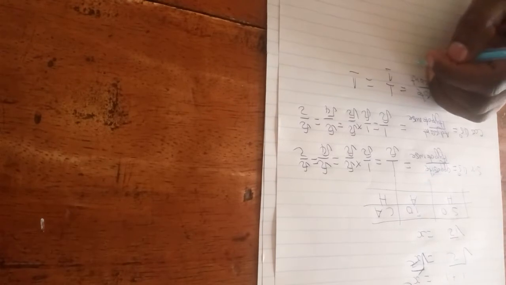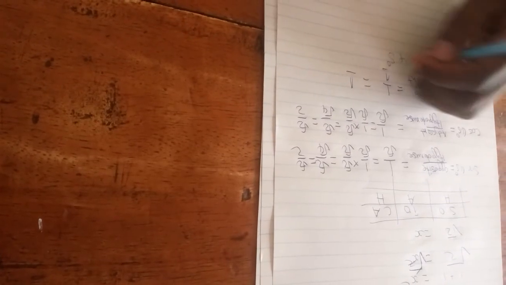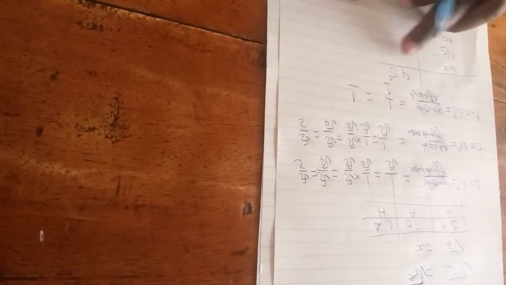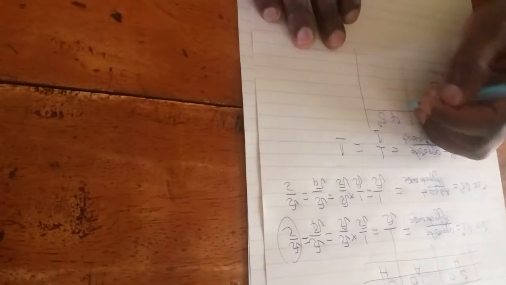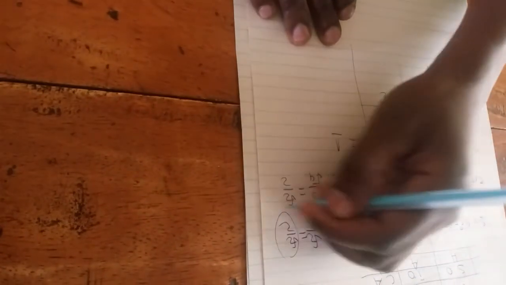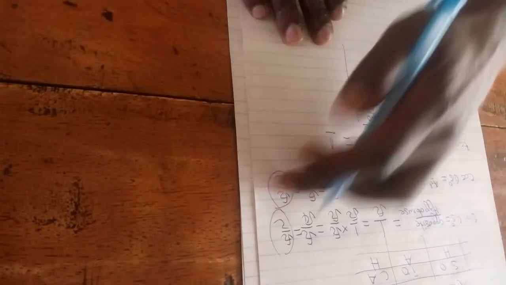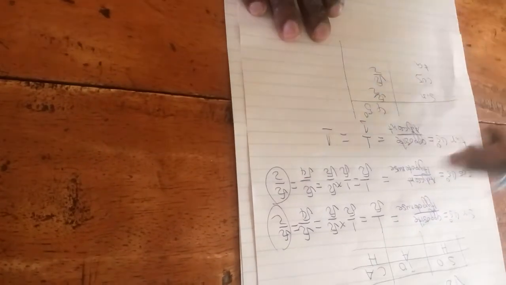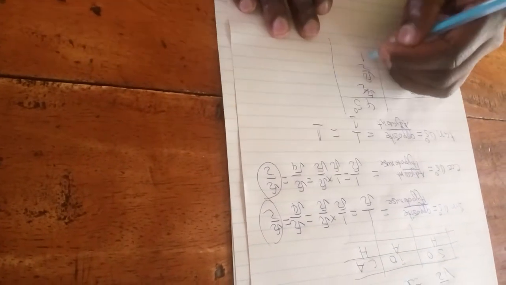You may tabulate these values as follows. Here you write sine, cosine, and here you write tangent, and here you write angle 45. And then you write the sine value here for angle 45, which is square root of 2 over 2. The cosine value for angle 45, which is square root of 2 over 2. And the tangent value for angle 45, which is 1.